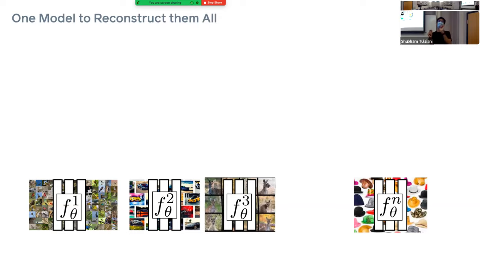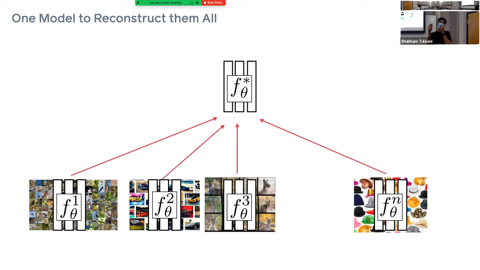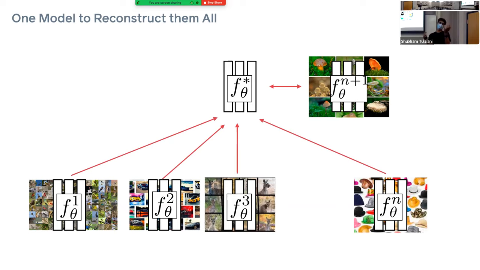Now, unfortunately, learning just a single model using the losses that I showed earlier doesn't quite work because the large amount of variation with the very little supervision makes the training unstable. But what we can do is first learn these independent models across n starting categories, and then distill them into a common model, and then continually adapt that model to newer categories, and then keep distilling them back to the single model. So the overall approach of independently learning category-level models and then distilling them back into the single model makes the training more stable. And at the end of the day, this common distilled model that we learn is actually better at reconstructing each of the individual categories than any of those individual models. But as I said, this is ongoing work, and I'll have more results on this hopefully in a month or so.